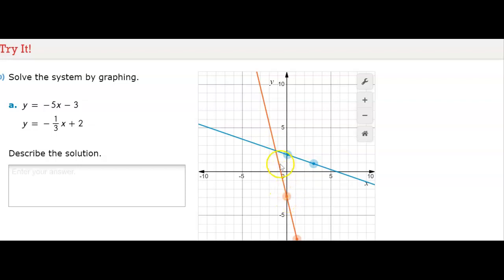So again, we're going to approximate. So our x here would be just a little before the halfway. So let's go with our x being negative 1 and 3/10. And our y, it's kind of a little before the halfway for the y as well. So we'll do positive 2 and 3/10. And again, these are approximations, not exact. So these are my approximations of the solution of these two equations.